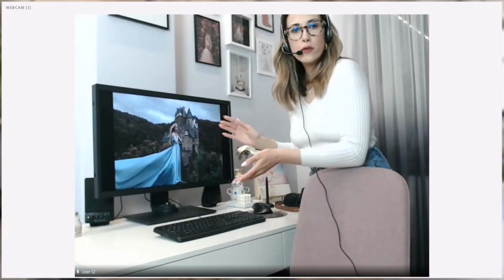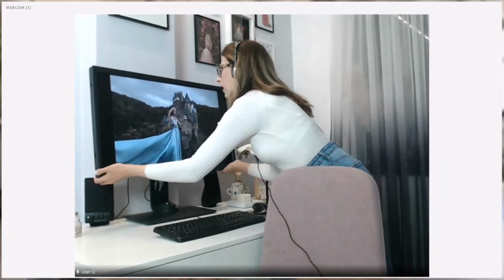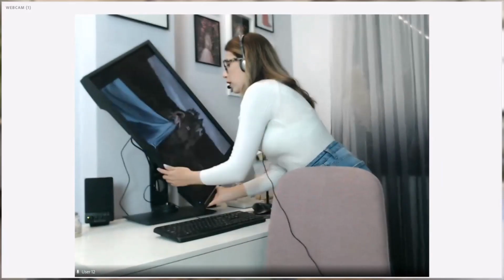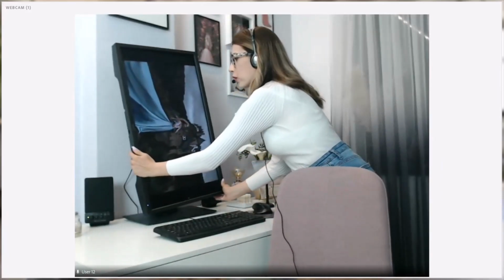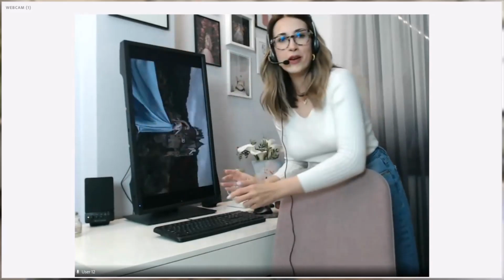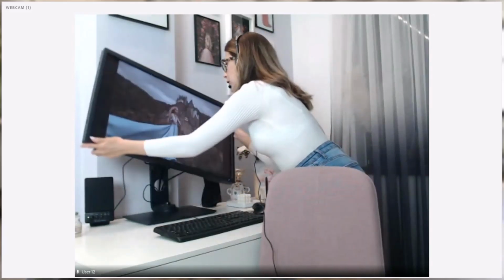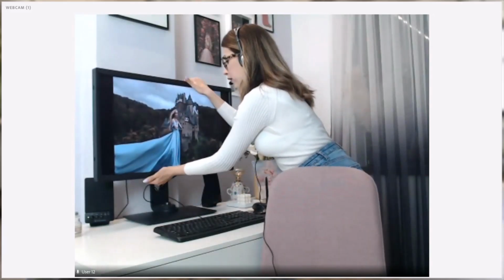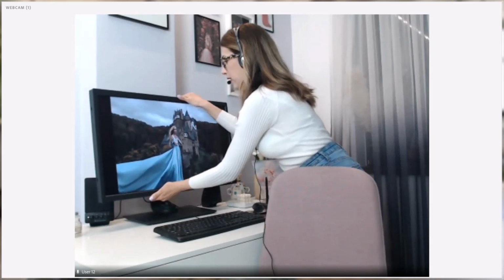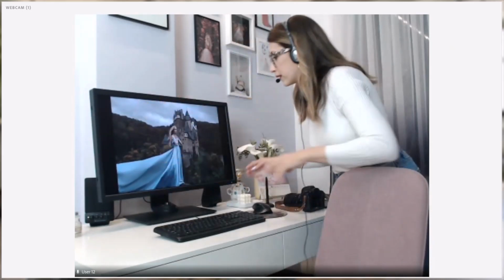I want to show you what I love about this monitor: you can switch very easily between vertical and horizontal mode. Like you can go up and then like this. If you are taking photos and creating portraits, then you have a really big screen where you can see how you edit and you can see every detail. If you have a nice horizontal shot, then you can switch back, and then you have a horizontally oriented monitor.